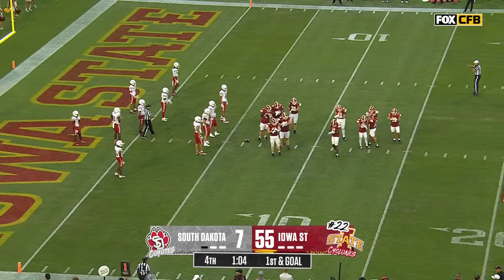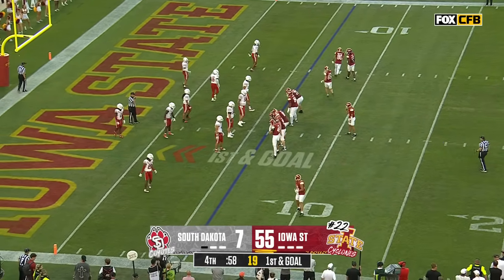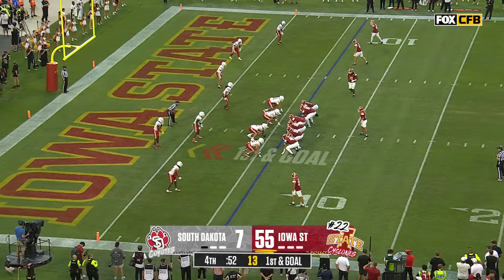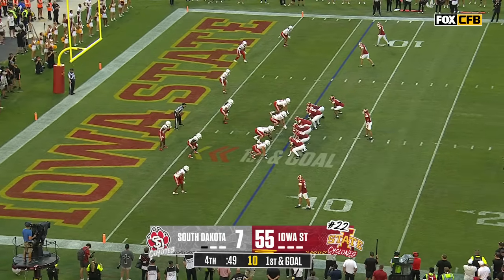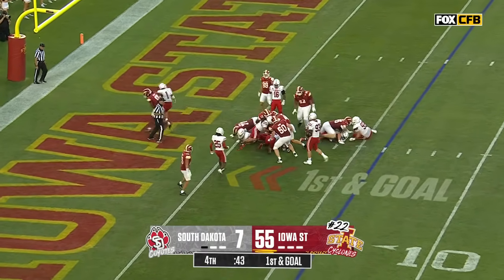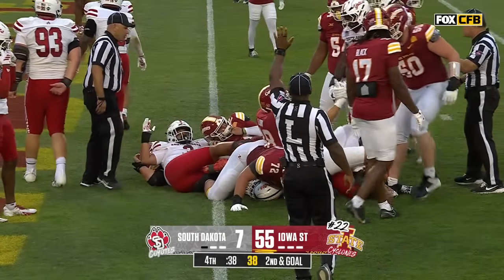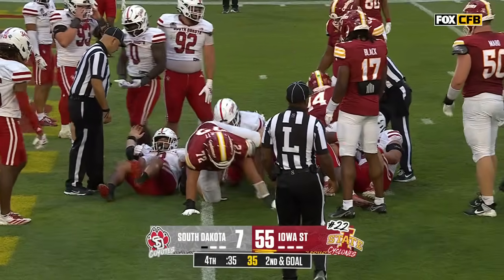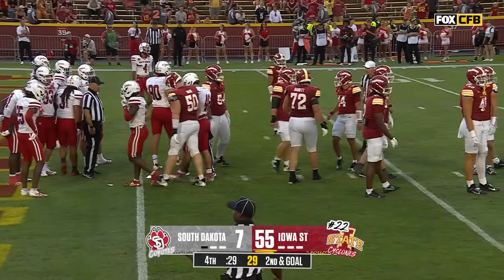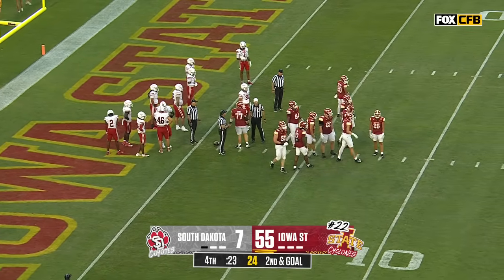There was a time when Brock Purdy was here at quarterback where they played an undefeated West Virginia team in prime time. We were here for that game. And that win meant a lot to them. They just stormed the field after the game. The program now is in a much better position than even then. And Rocco Becht as its leader and Matt Campbell as its consistent culture builder has them really on the precipice of something special. You know, they've been in a couple of Big 12 title games, have yet to win one. Yeah. Purdy got them there. Rocco got them there. And, of course, Cam Skattebo had his way last year in the Big 12 title game. But the next phase here is a championship phase for them.